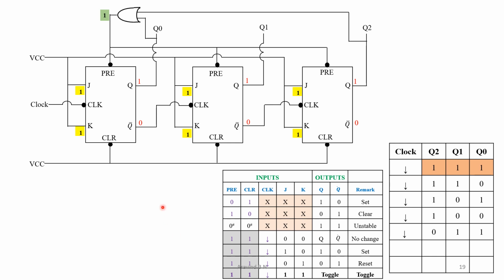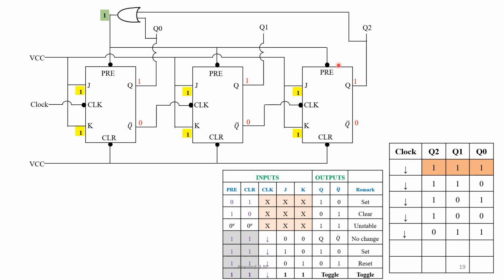Okay, so here we are going to have the circuit realization. We are going to have the inputs JK always equal to 1, so we are keeping them in a toggle condition, and remember we have nothing to do with the clear over here. Therefore clear is connected to VCC, right? And then the preset signal: output of the OR gate is connected to the preset of each of the flip-flops. That connection is being done over here.